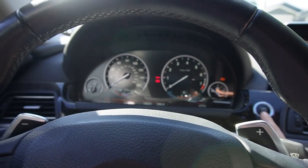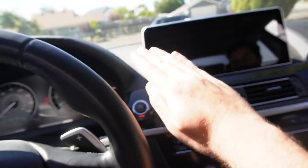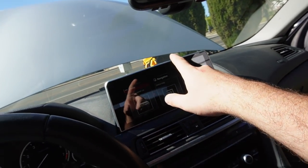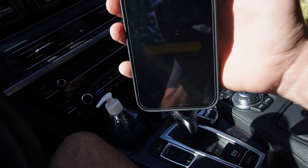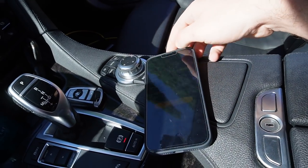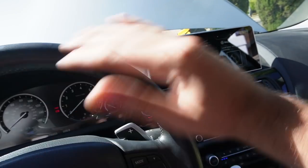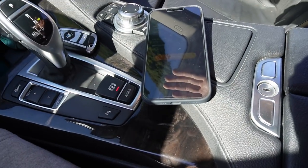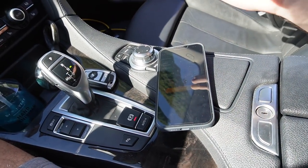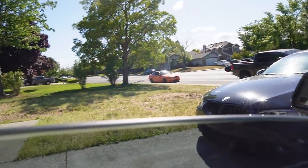We cleared the codes; let's go ahead and give it another crank. I really doubt it's going to do anything but we did clear the codes — there were a million codes. First crank — nope. It's not even cranking; it's just like it's not turning over. He took it to a shop and they diagnosed pretty much a bad engine, so worst case we are anticipating that. The previous owner told me he was just driving and then got a random drivetrain malfunction — the car just completely shut off. Ever since that day, no power to the car. It doesn't really make sense to me because if it blew you'd expect some sound, some popping. He said there were no weird sounds, so we're going to keep diagnosing but not for today's video.